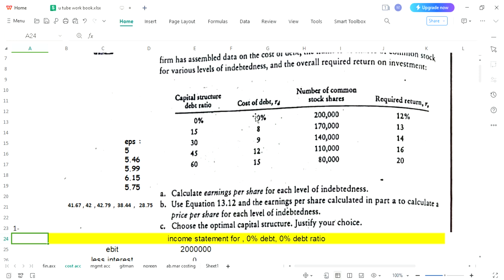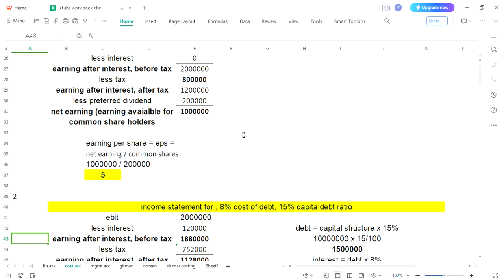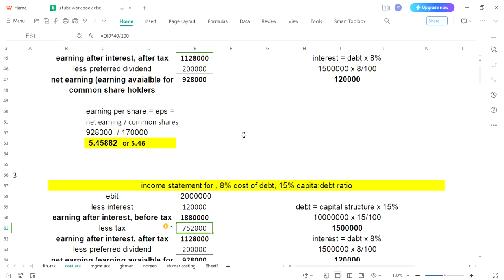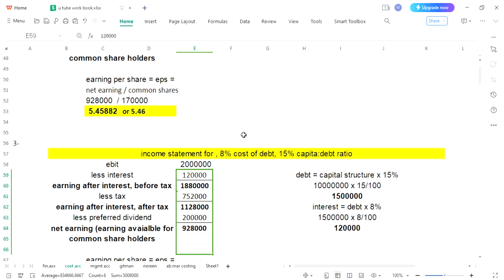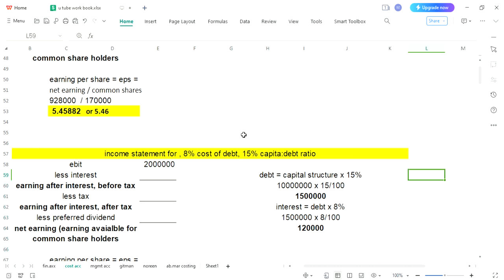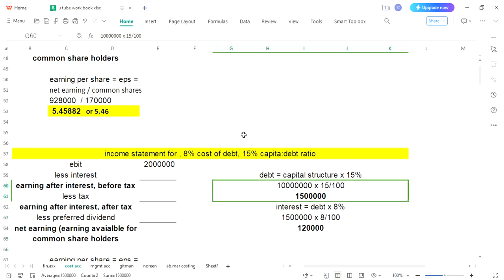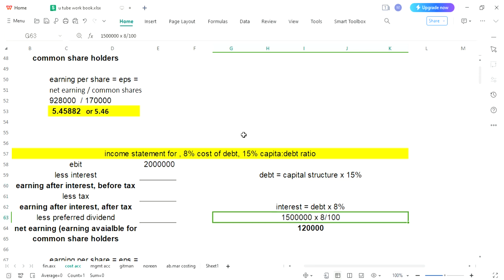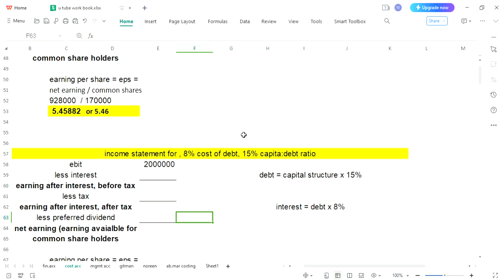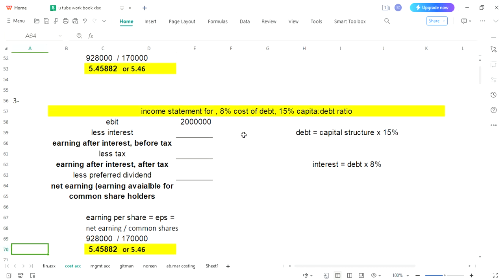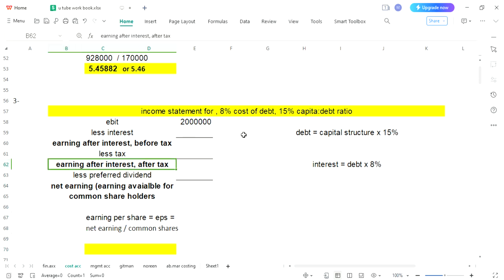So these are 1, 2, 3, 4, 5, and the third statement we are up to. Since I was saying that these amounts are not needed, we can erase them. Similarly, these amounts are not needed, so we can erase them. Alright guys, and finally these are also not required, we are erasing them. Let's start our third part. Please note it down. We are at the third part.